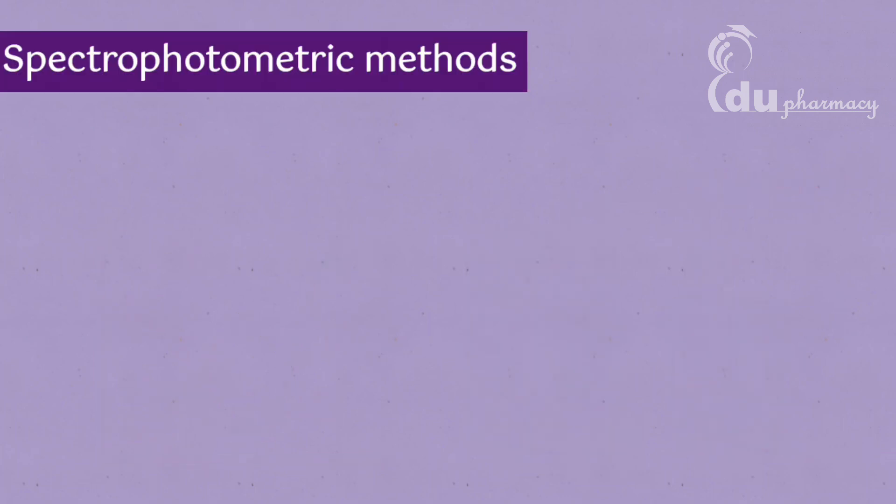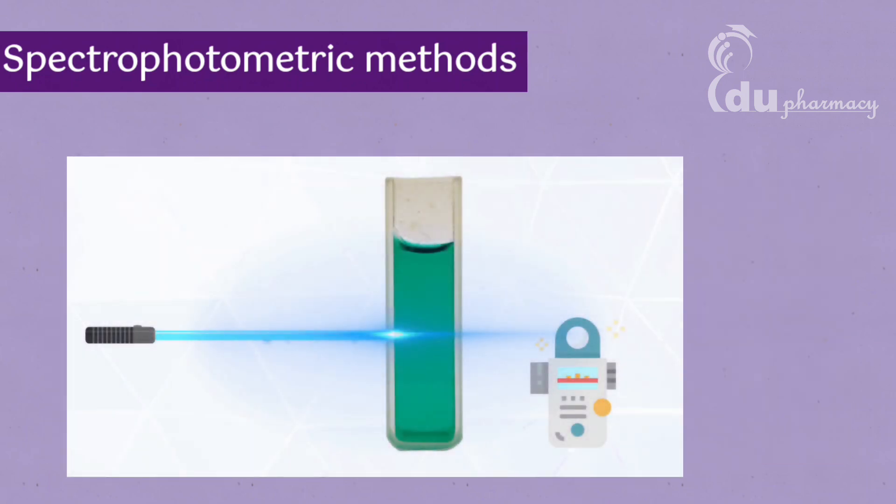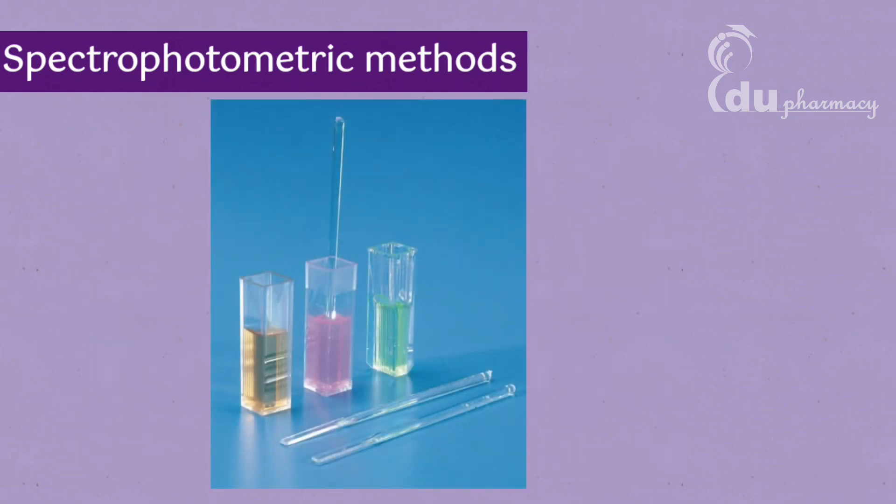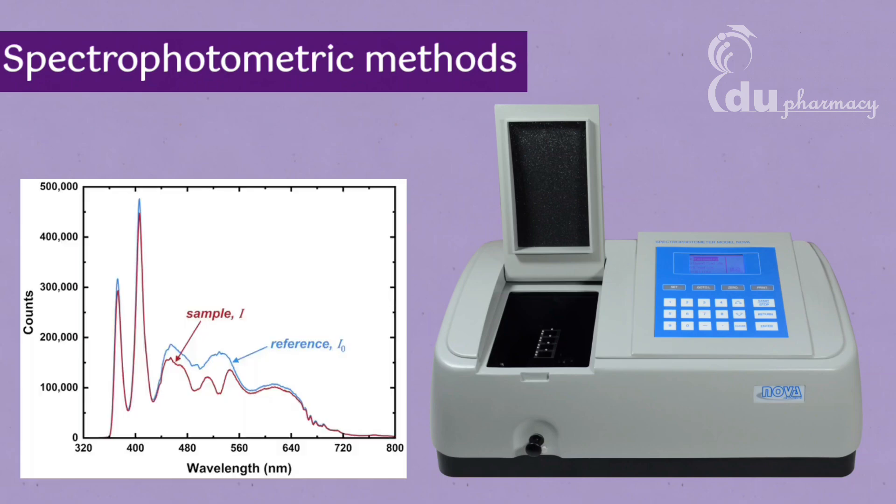Spectrophotometric methods. The spectrophotometric method of solubility analysis involves measuring the amount of light absorbed by a solution at a specific wavelength to determine the concentration of a solute. In this method, a sample solution containing the solute is prepared and its absorbance is measured using a spectrophotometer. The absorbance value is then compared to a calibration curve, which is a plot of known concentrations of the solute against their respective absorbance values. This comparison allows for the determination of the solute's concentration in the solution. This technique is precise, sensitive, and widely used in chemical and pharmaceutical research to study solubility.